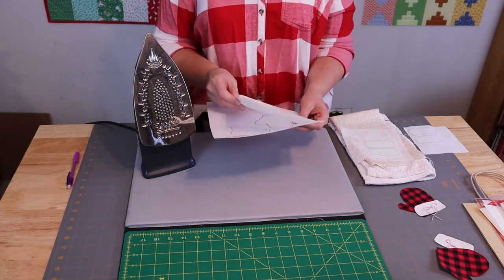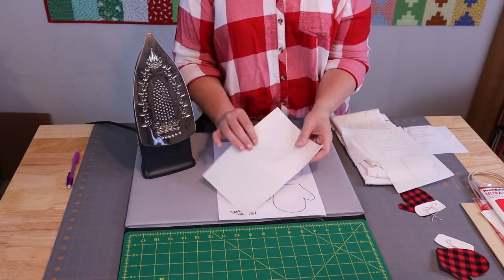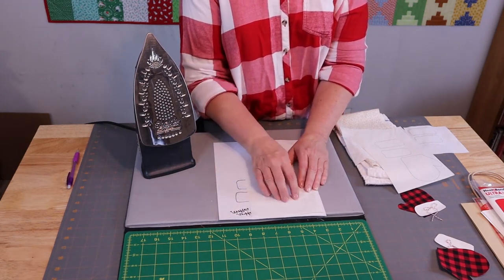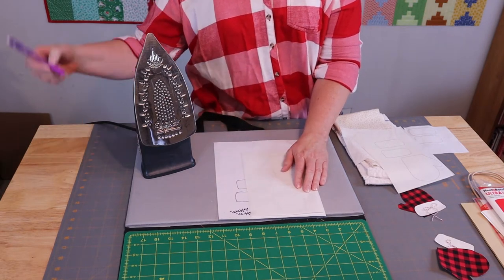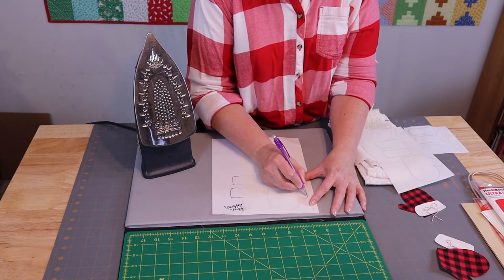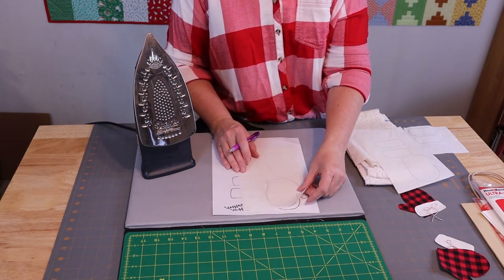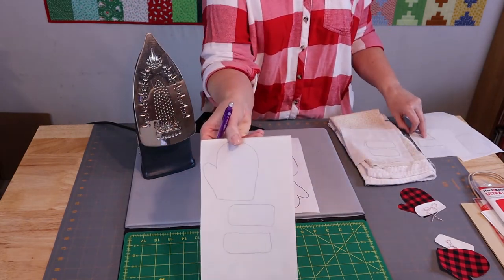After you've prepared your pattern, you have to trace the pattern onto the fusible web. The fusible web has two sides: a paper side and a rough textured glue side. When you lay that down, you're going to lay the textured glue side down — be sure you do that correctly, otherwise when you put the heat from your iron to that it's going to really mess up your iron. With the glue side down, you're just going to trace your pattern with a pencil. I try to get them pretty close together so that I don't waste fabric or paper, so it would end up looking something like this.